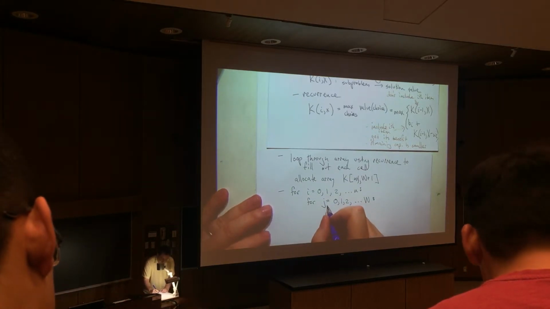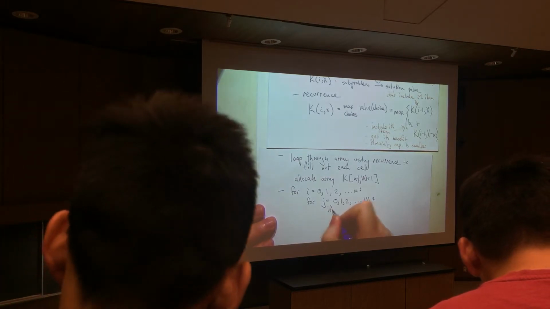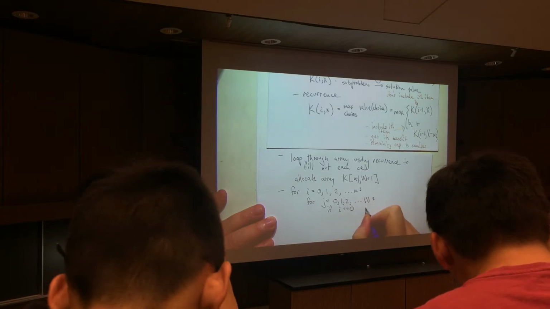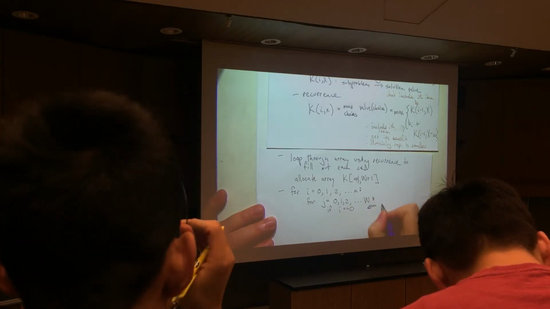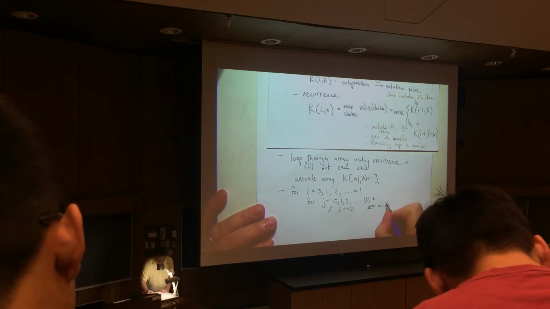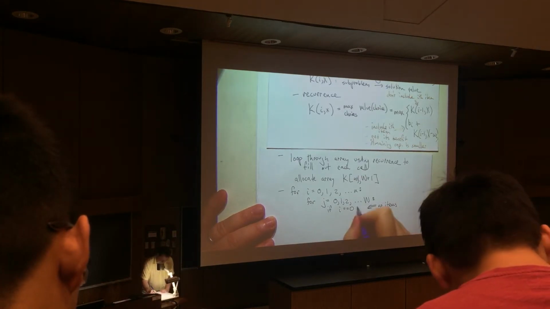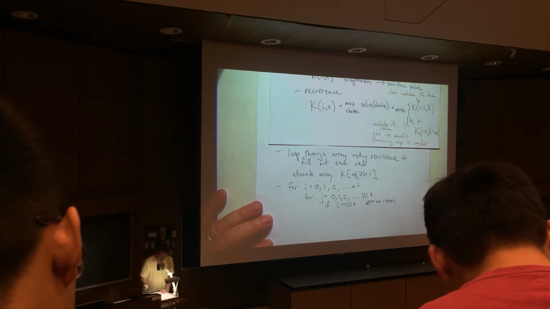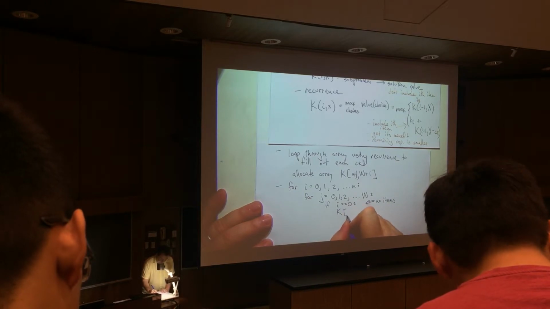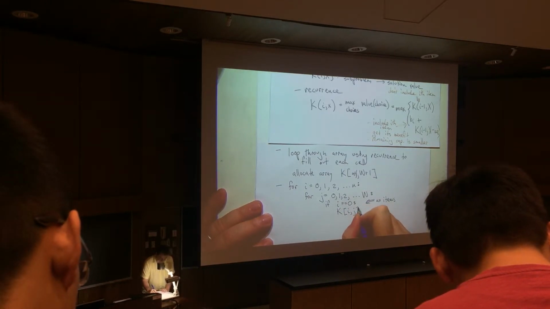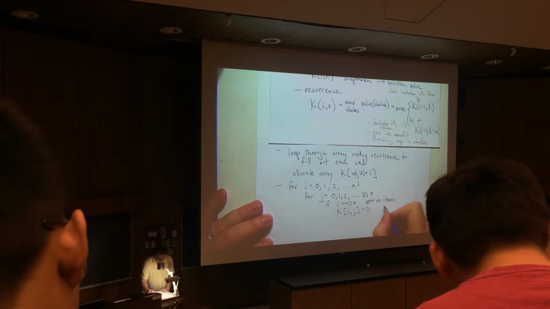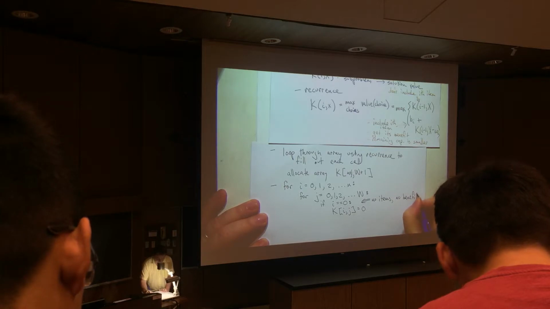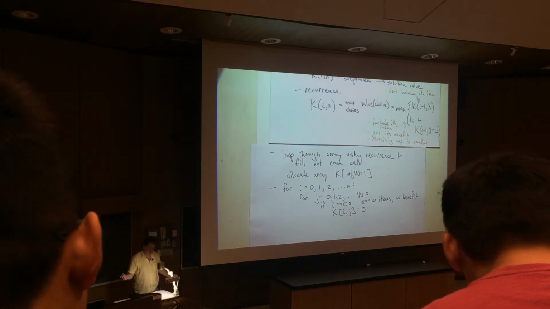We need a base case. If I is equal to 0, what that means is that there are no items in our input. We have an input which has 0 items in it. K of I, j equals 0. If we have no items, we get no benefit from them. So that's a really simple base case.